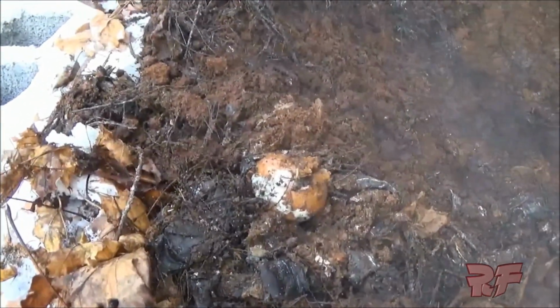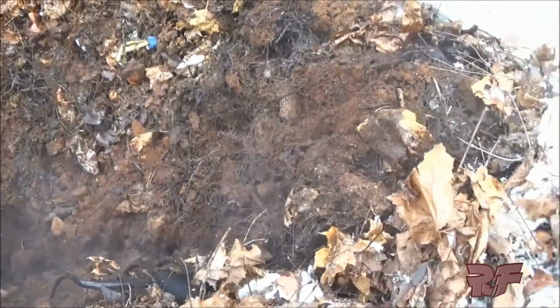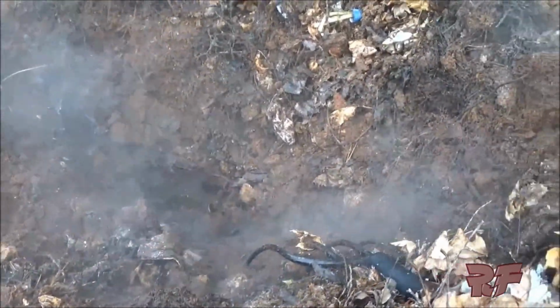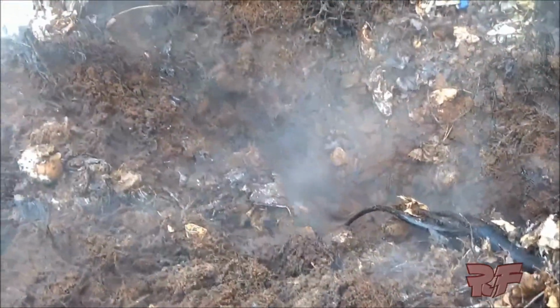Okay, I've dug into the compost again, and just as always, it looks just like a bunch of dirt. I can see what looks like a clementine right there, because it was a full one that I didn't eat, and then an eggshell. I saw an eggshell somewhere. But for the most part, it just looks like dirt. We see all the sawdust and leaves still, and, well, steam. That's the big thing that we see. Anyway, I'm going to dig a little bit deeper, then I'm going to pour in all the new contents into the compost.